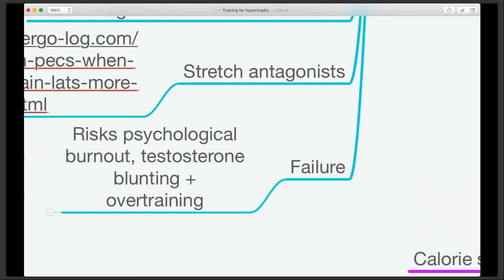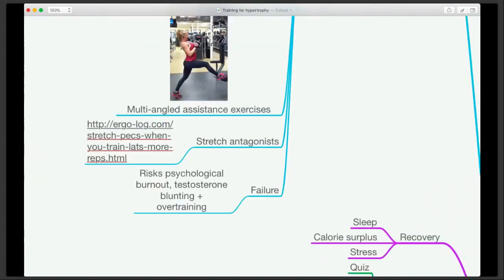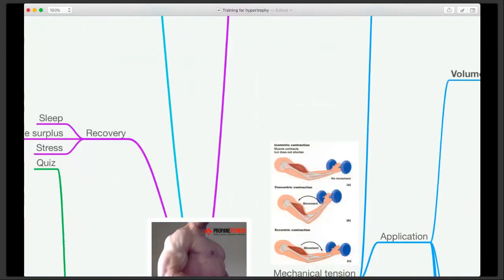So really, what we're seeing here is this kind of picture of training should be hard enough to elicit muscle growth and sometimes a bit unpleasant, but not full balls to the wall to failure every time. There is also that if you train to failure, you're more likely to let some of your technique go sloppy, and then you're not going to be training the target muscle groups. Okay, so we have covered the big three.